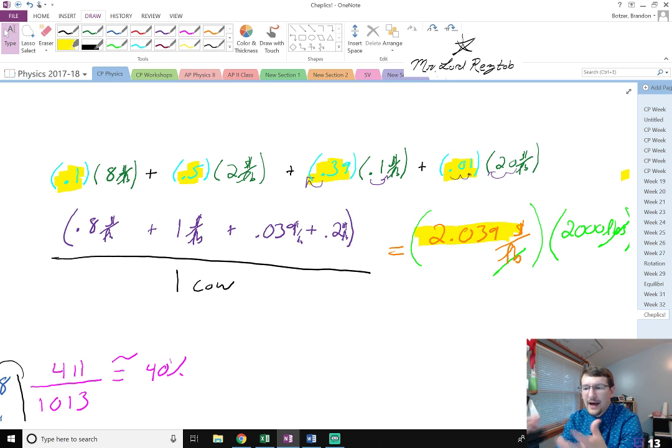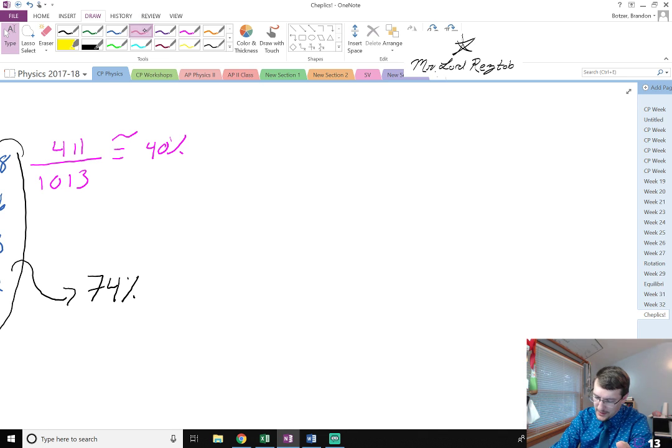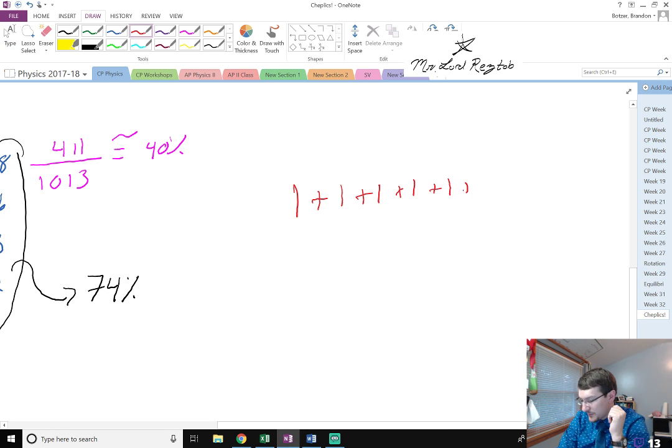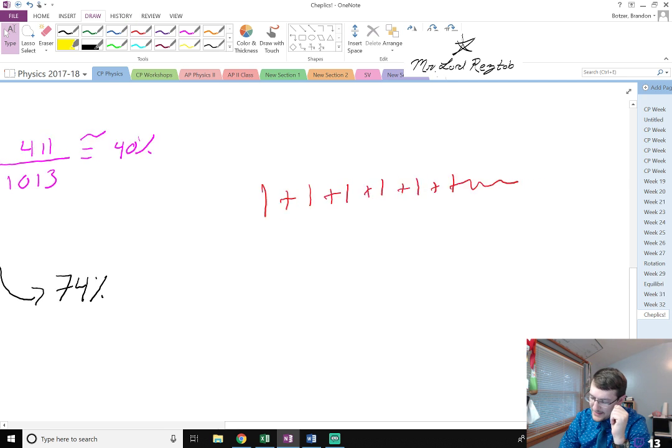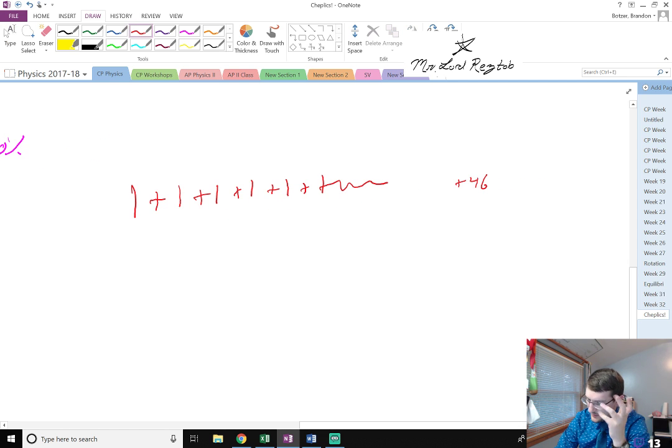Well, what's your average speed there? Well, it's not just 1 plus 45 divided by 46 or whatever, or divided by 2. It's a bunch of ones because you spent forever barely moving, and then just 1 45. So it'd be like you were going 1 mile per hour plus 1 mile per hour plus 1 mile per hour plus 1 mile per hour plus 1 plus 1 plus 1 plus 1. And at the end, it'd be like plus 46.